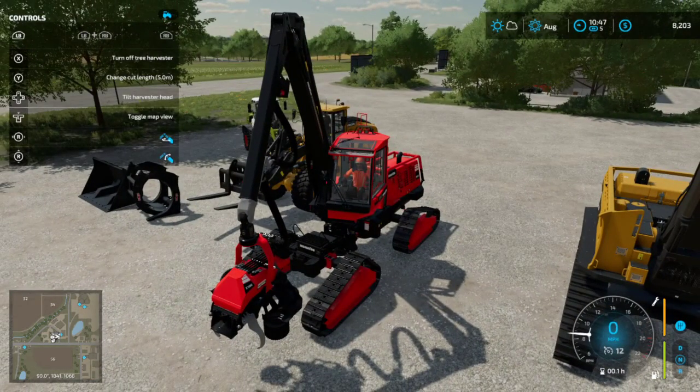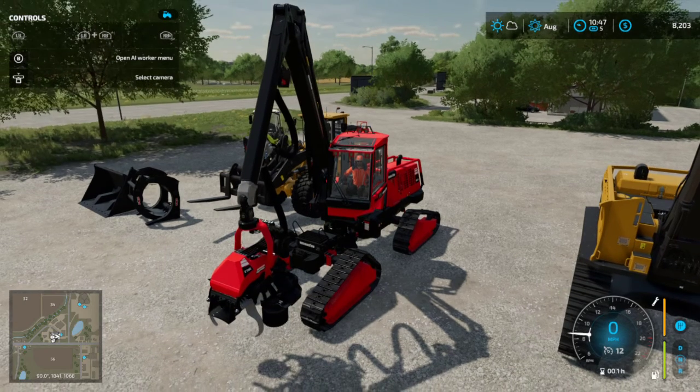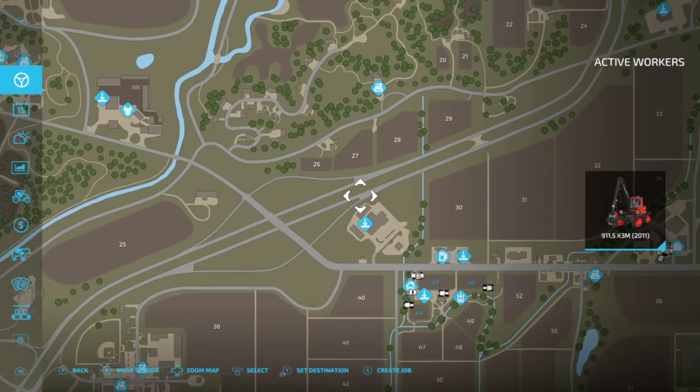Let's see, chain turn off harvester, tilt harvester head, toggle map. Oh, I guess it's left bumper X on here. Must have been, yeah. Anyway, of course the game's gonna save.